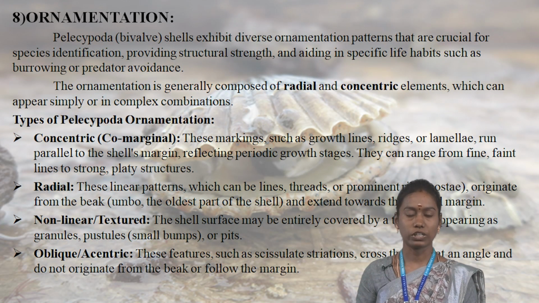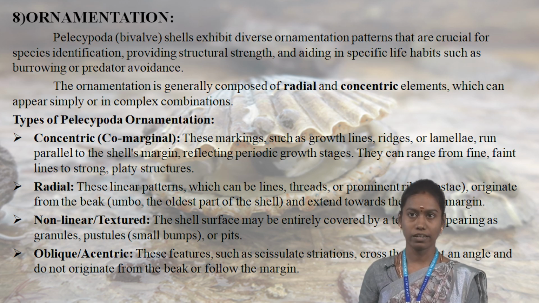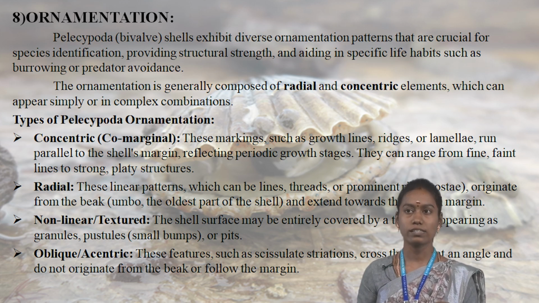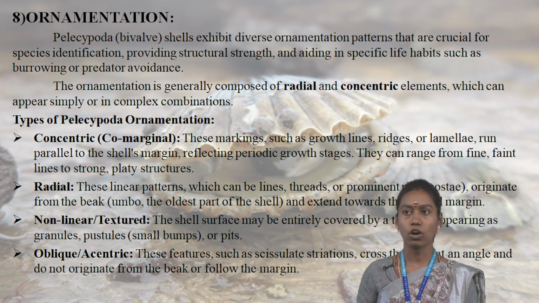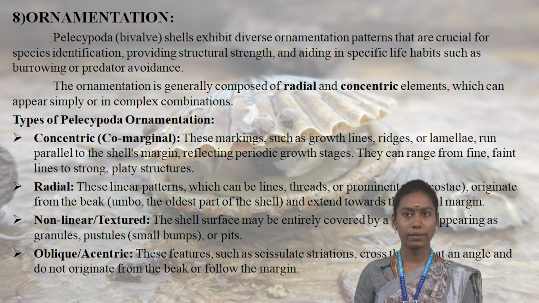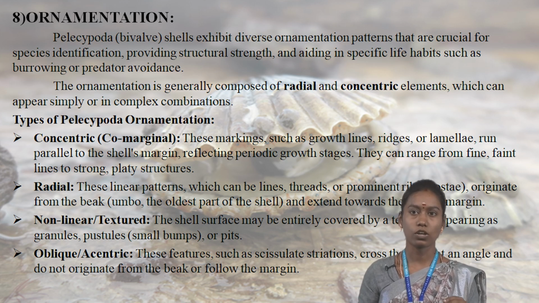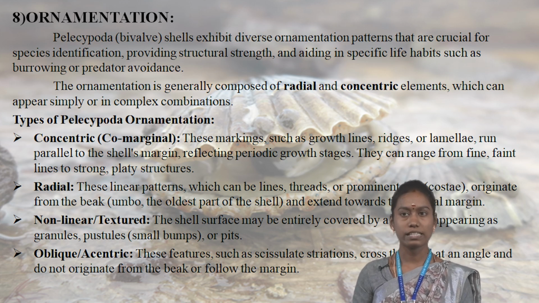Then ornamentation. Ornamentation is also very important in the Pelecypoda. Pelecypoda shells exhibit diverse ornamentation patterns, which are crucial for species identification, providing structural strength and aiding in specific life habits such as burrowing or predator avoidance. The ornamentation is generally composed of radial and concentric elements, which can appear singly or in complex combinations. The types of Pelecypoda ornamentation.